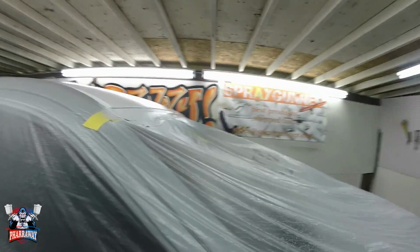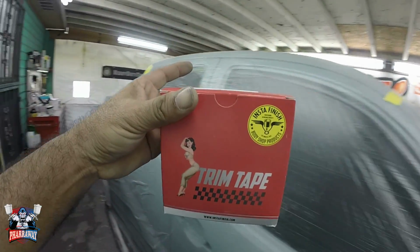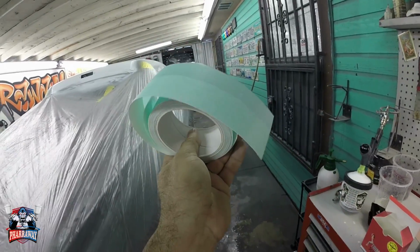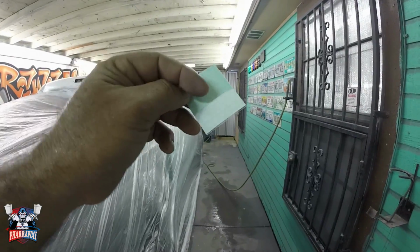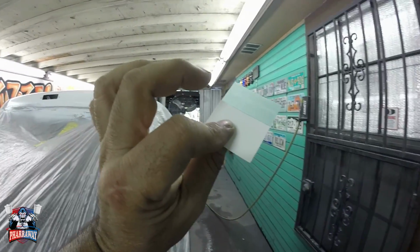Now, I forgot to mention how I did it on the molding. I use this trim tape. This is what I use to lift up the molding so that the paint can go inside. Let me show you how it works. It's a strip of tape with some plastic. Let me tear one piece. This is all it is. This part is plastic, hard plastic, and the white is where the sticky tape is.